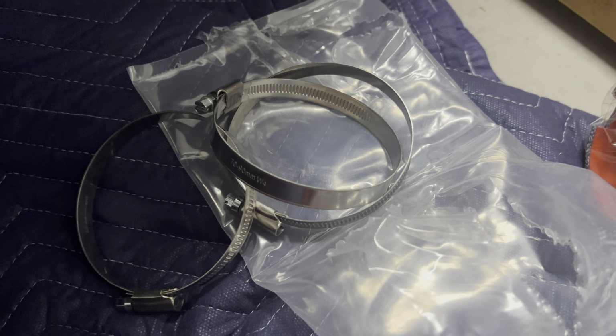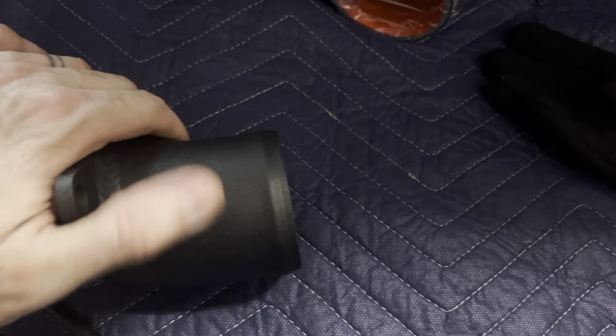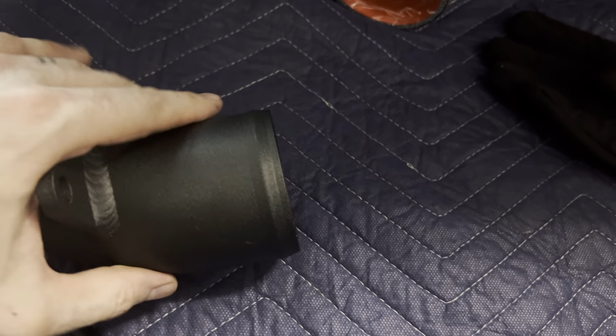I think that's what I'm gonna do. I think I'm gonna put the couplers on roughly. Not a scratch? It came with a scratch. I think it's just the brake.